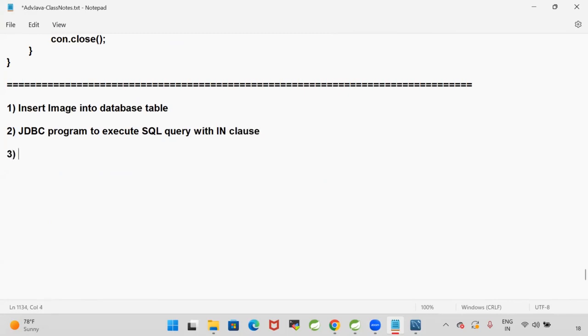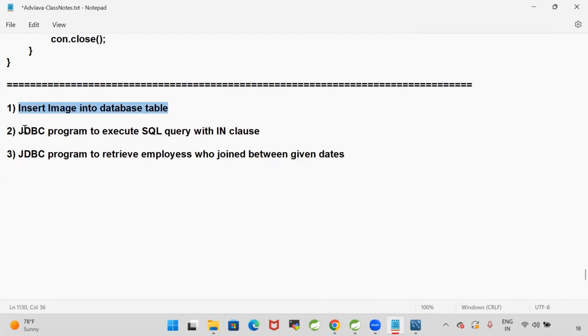Third one, JDBC program to retrieve employees who joined between given dates. So first one is inserting the image into database table. And the second one is execute a SQL query with the in clause. Third one is JDBC program to retrieve employees who joined between given dates.